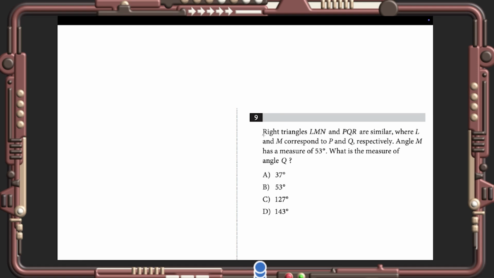Geometry can be weird, but it doesn't have to be painful. In this video, I'm walking you through real SAT geometry problems and showing you how to break them down step by step. Whether you're feeling confident or completely confused, you leave this video knowing more than you came with. Let's figure it out together.